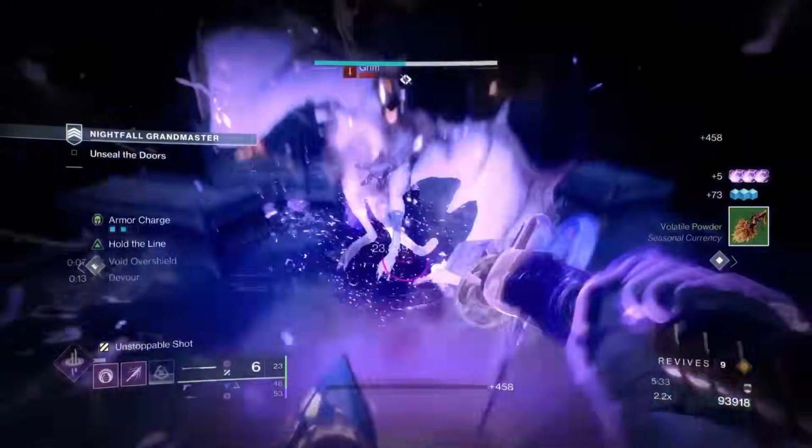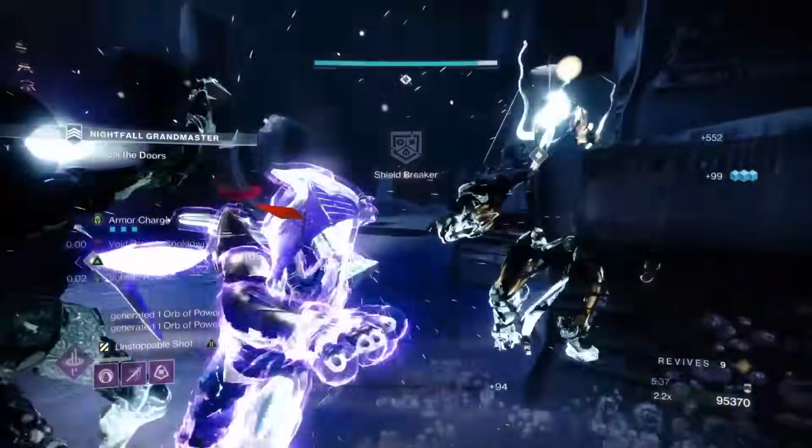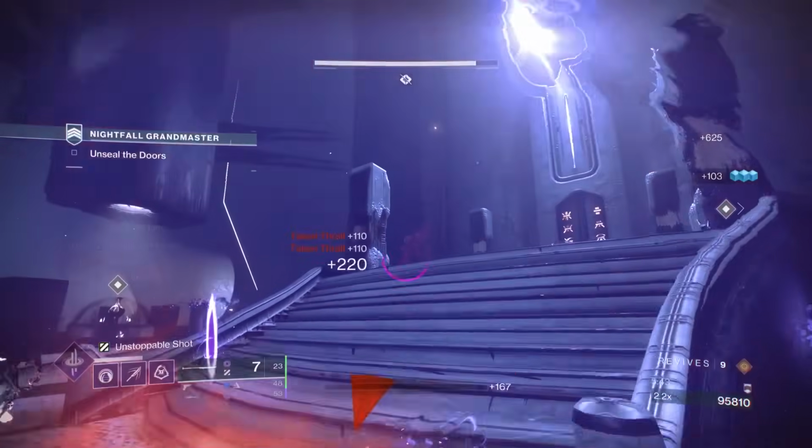So make sure when you turn invisible, you can shoot the foot, but if that doesn't work out, if you're invis, just jump over the head and just shoot it. They'll go behind him.